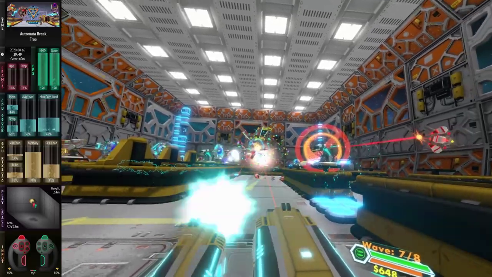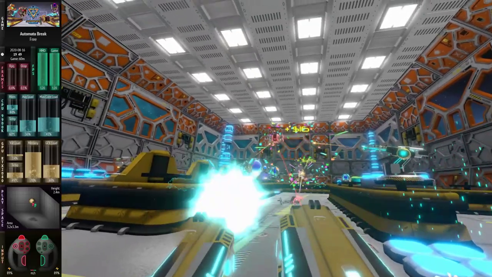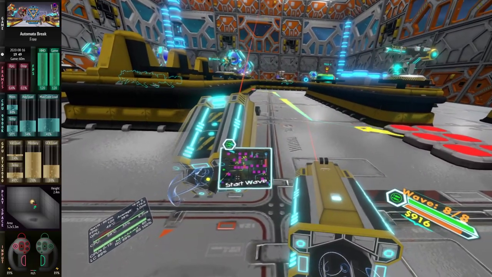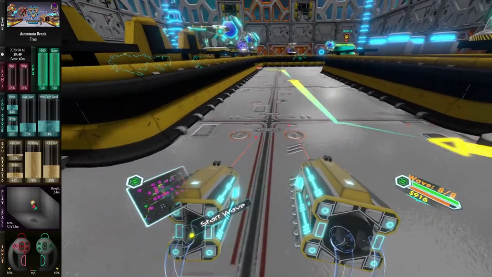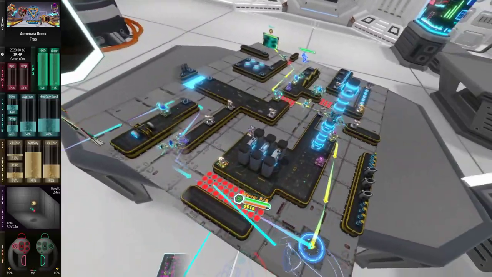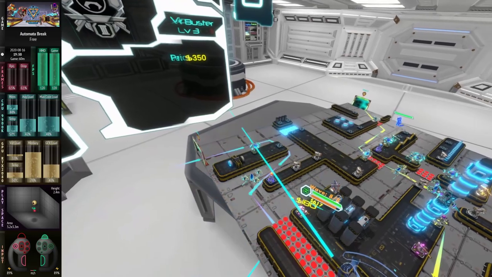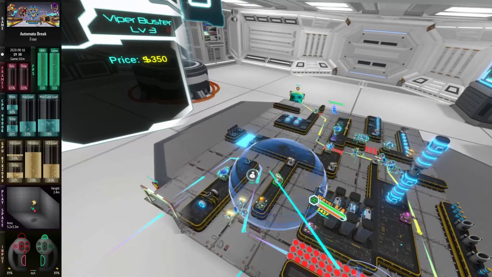So the swords are definitely dangerous to use. Those tower disablers are horrifying. Is that it? 900. And that has been unlocked again. I'm gonna upgrade stuff. 400.